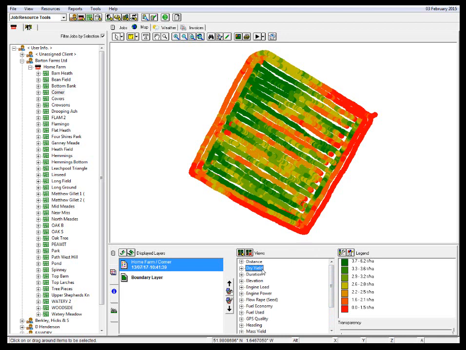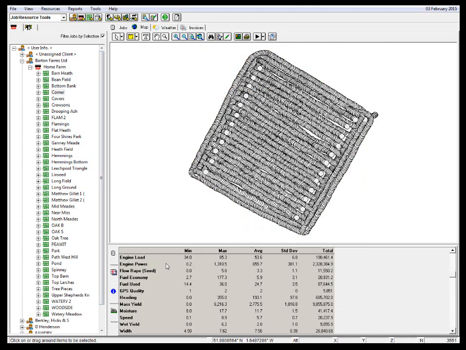So there we've got a map, we're looking at it. And in future videos we'll look at the scales that we have here on the right hand side, and how we remove the low yielding data. This was some that I didn't filter out when I brought the data in, and so that's why we've got a 0 yield there. If I use my mouse and drag over the whole of the field and I click the information tab, it brings up information about those specific GPS points, which can be helpful on some occasions.